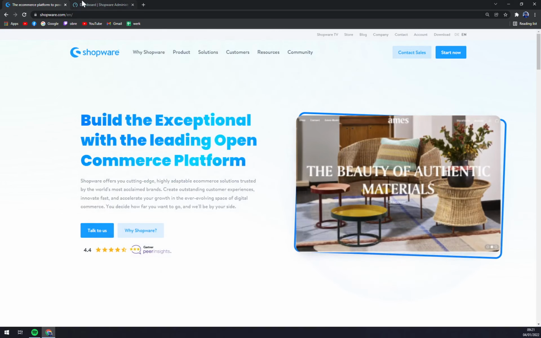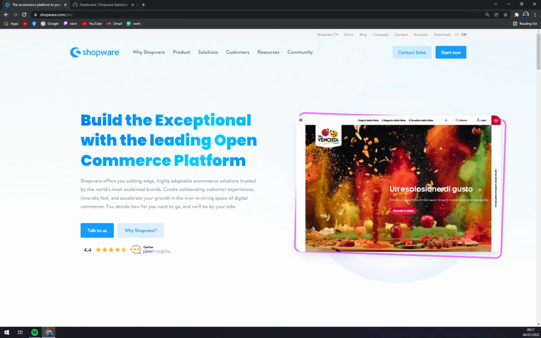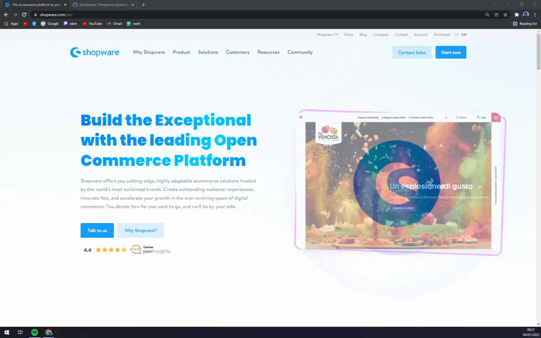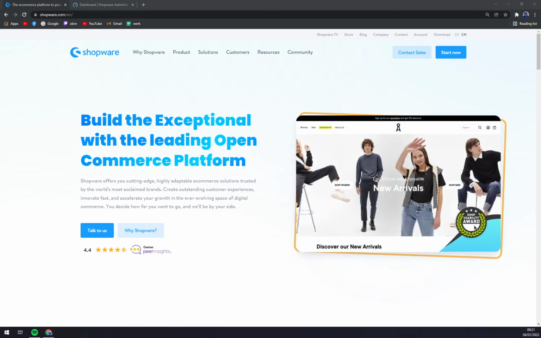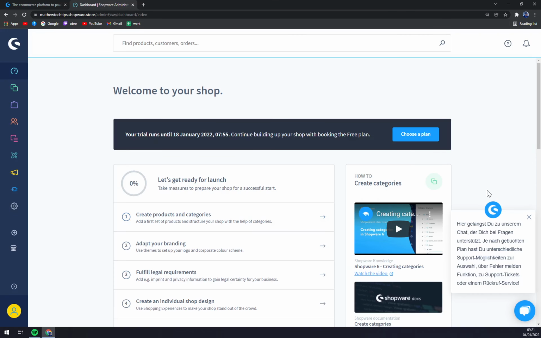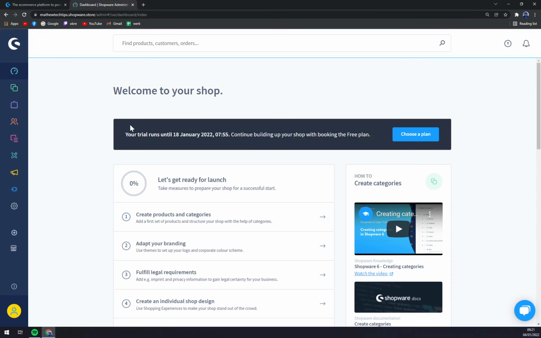But as I'll show you in a minute, you can do a lot of stuff on the free version as well. So let's jump into my account that I created just a few minutes ago to show you how it looks.